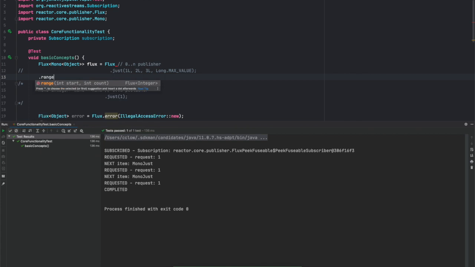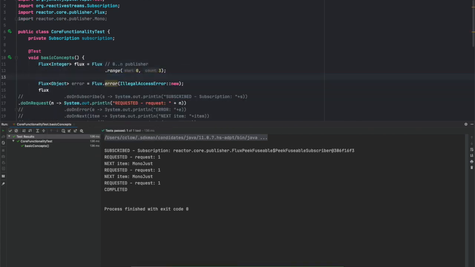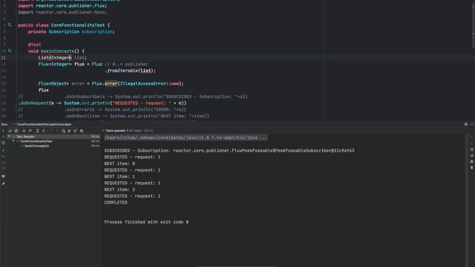Besides using the just factory method, we can also generate ranges, Flux from iterables such as lists, from streams, and from arrays.